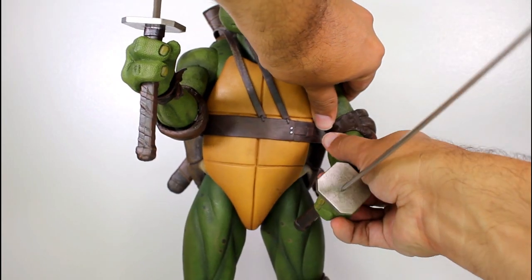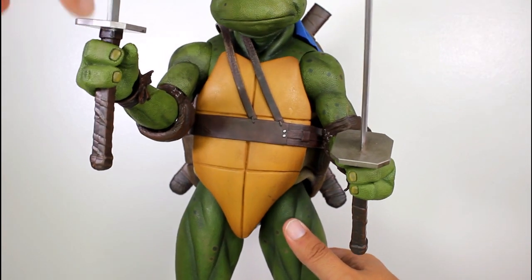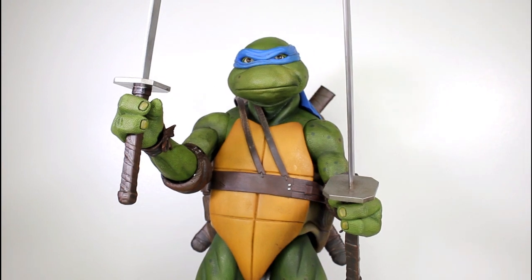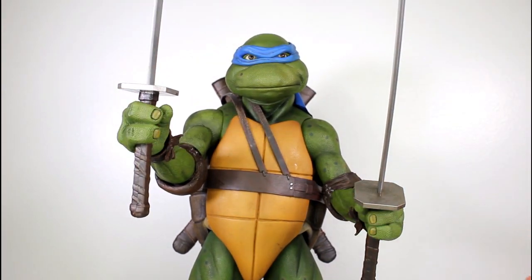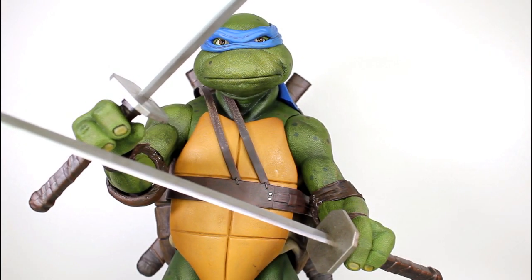In any case, this figure looks freaking awesome. The elbow joints are a little stiff, and I'm finding the shoulder joints are pretty tight. But once I loosen them up a bit, this figure looks awesome on the tabletop. He has a tendency to want to lean forward, so I'm having to push him back on the ankles a bit. But aside from tight shoulders and kind of tight elbows, his poseability is pretty good. I'm going to have to work to get his right shoulder to come outward a little bit, but even at this minimal pose he looks freaking awesome. I like Leo a lot — I especially like Leo and Raph's relationship in the Ninja Turtles movie. Even though he's kind of a boring leader character, he's a dynamic, boring leader character, and I'm really glad to have this figure from NECA.